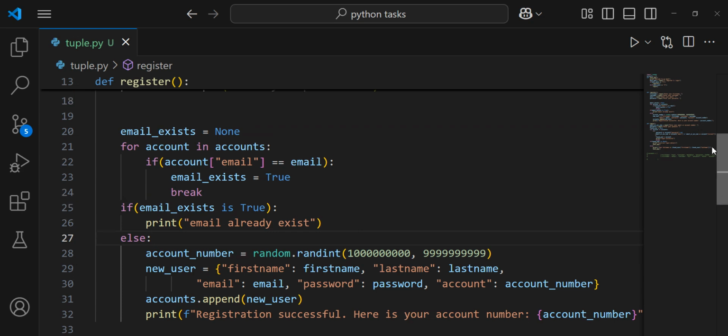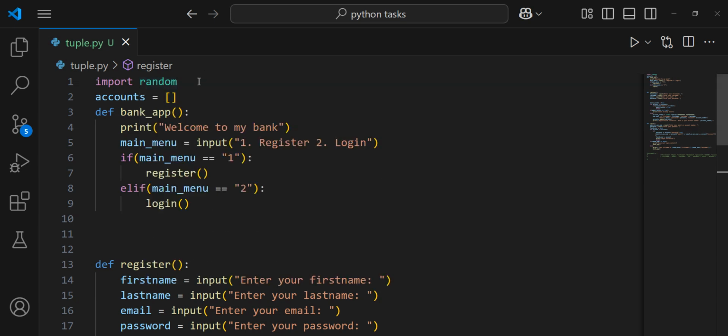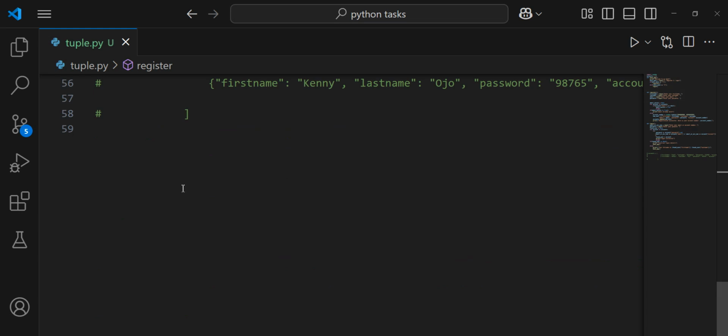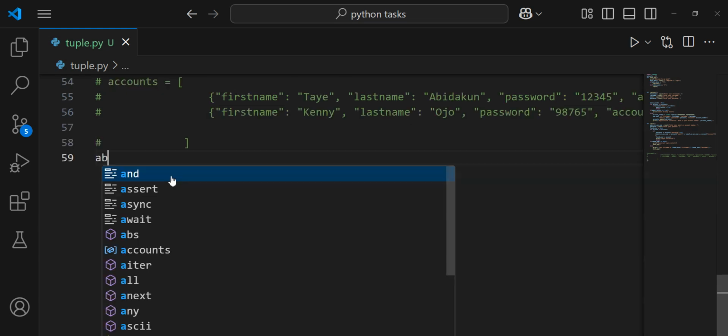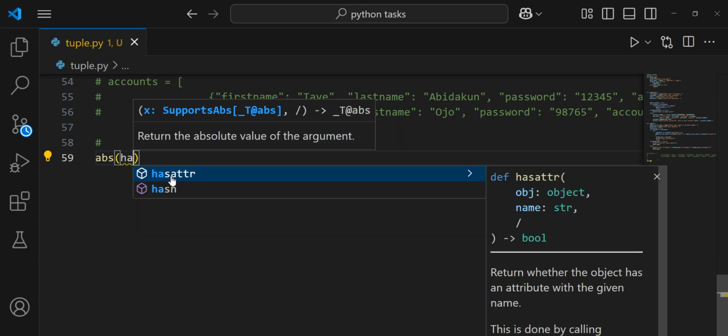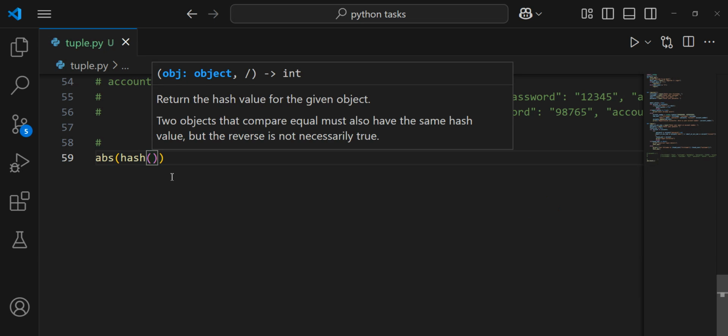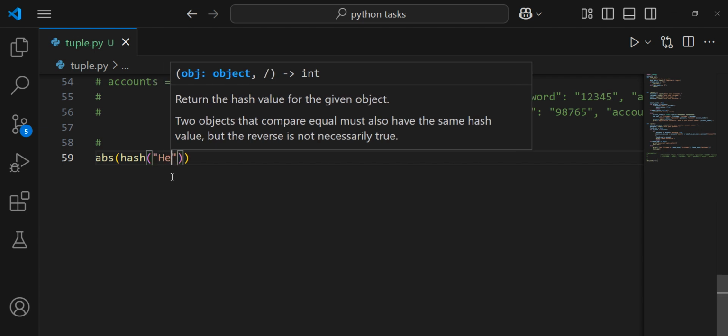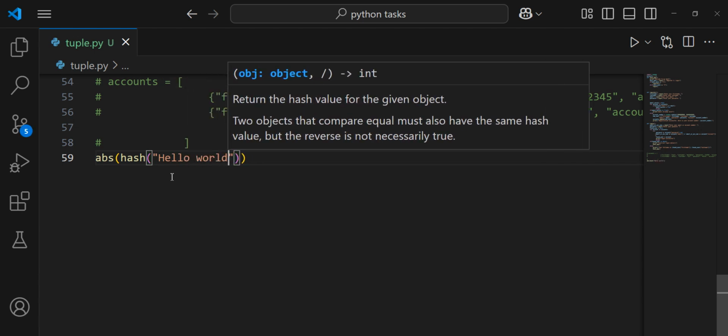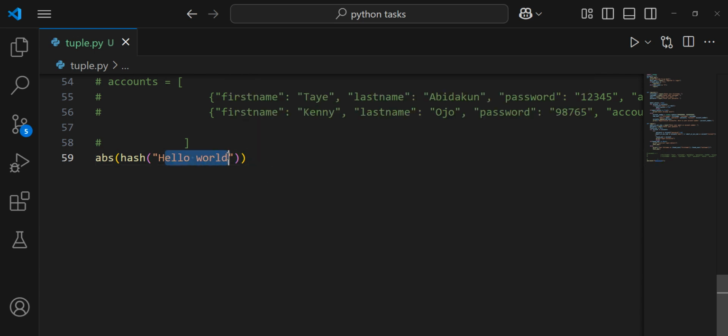But this looks, should I say, explanatory and easy to understand. We used to do something like this. You can generate an account number like this. Then we use a hash algorithm. But this part, the hash algorithm, may be a bit complex to explain. Just put some text here, any text whatsoever you want. It can be anything of your choice. Then we call this seed. This is going to generate a hash for us.